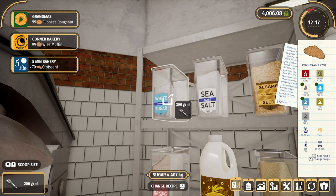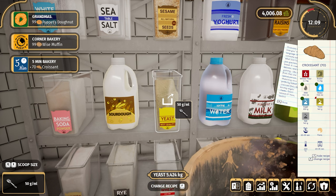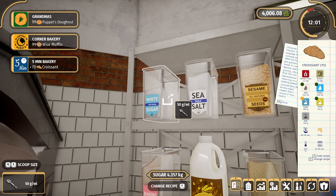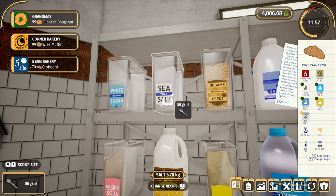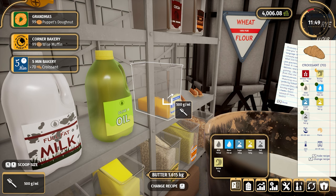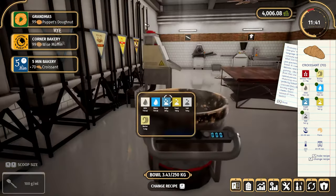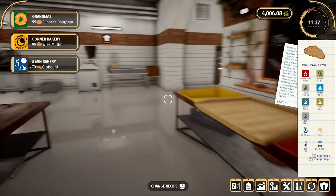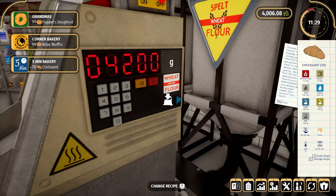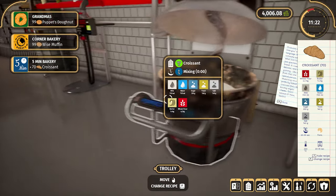51, that's 3, yeast, that's that, and the same with, no, salt. And some butter. Last but not least, the flour, and then we can start mixing. The wheat flour is going in now. And we're gonna throw this in the mixer.